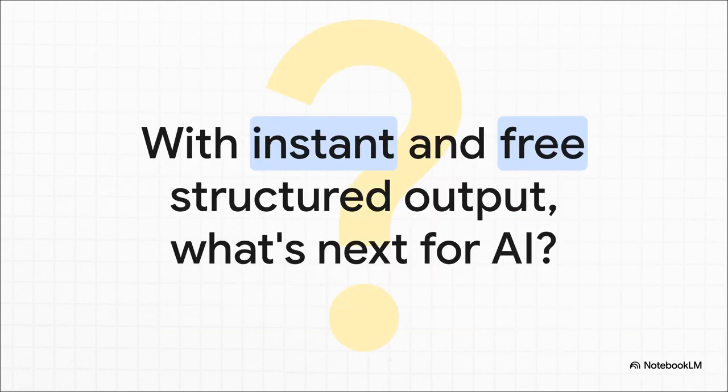And that really leaves us with this final, massive question. For years, we've had this slow, clunky, unreliable translation layer between the fuzzy world of human language and the precise world of code. Now that XGrammar is making that friction basically disappear, what new abilities are we going to build? What becomes possible when our AI can finally speak the language of machines just as fluently as it speaks our own?